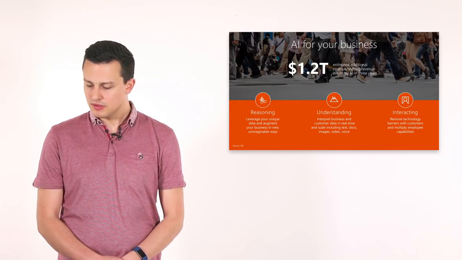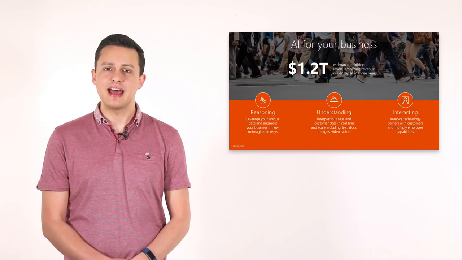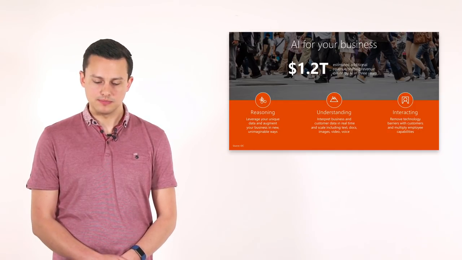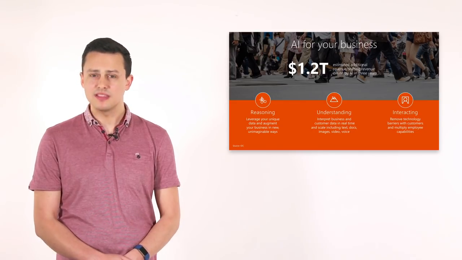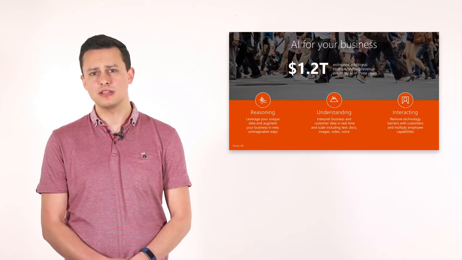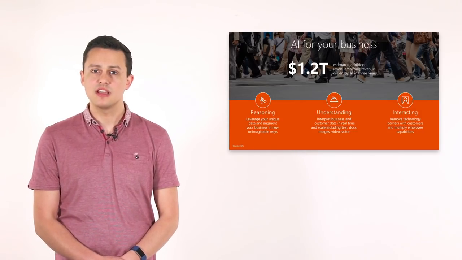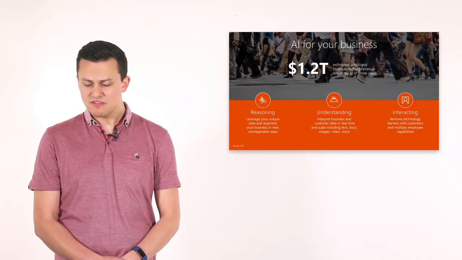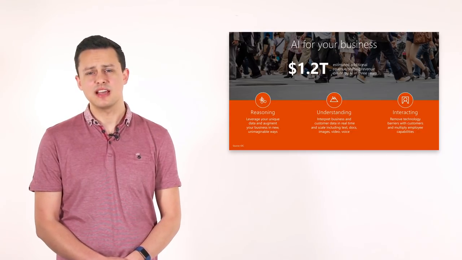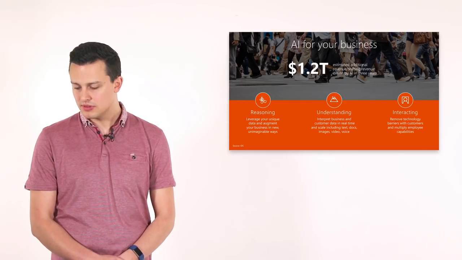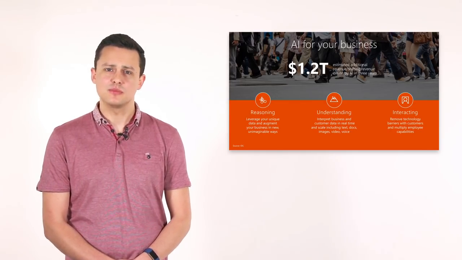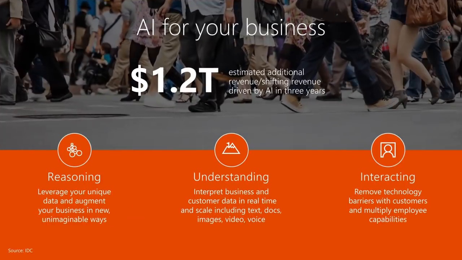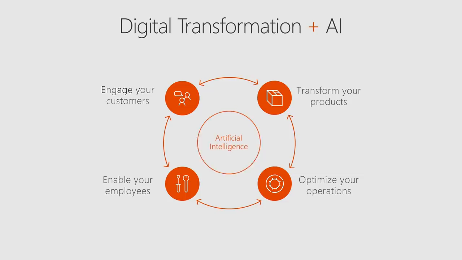When we think about reasoning, we can see how organizations can unlock their massive data assets, their unique data assets, through machine learning algorithms. When we think about understanding, we can think about how AI can unlock a lot of unstructured content, whether it be customer communications, images, voice, video, that was simply unprocessable before. And then finally, how we can interact with our customers. Artificial intelligence can open up entirely new channels. It can enable us to communicate through systems using natural language and modern channels like conversation as a platform. So let's look at a few examples of what AI can do for our businesses.